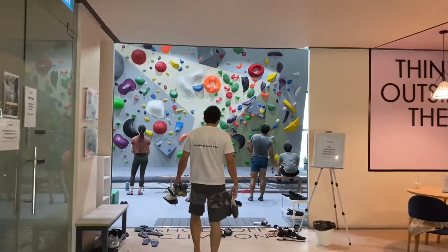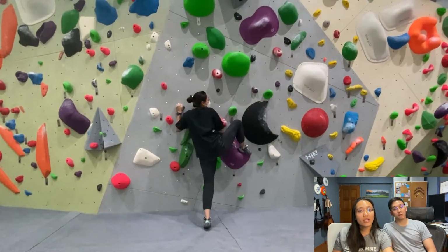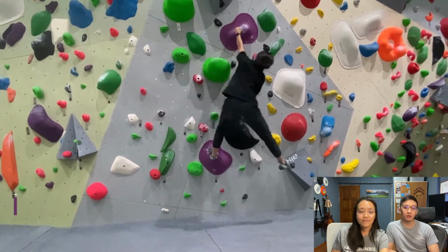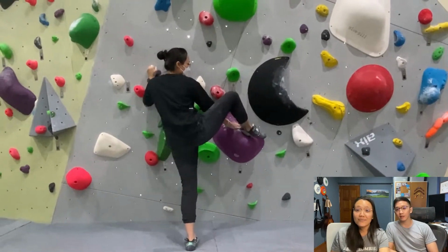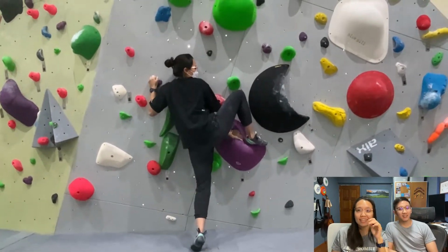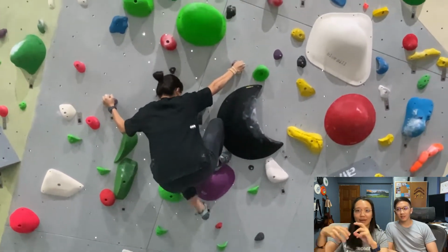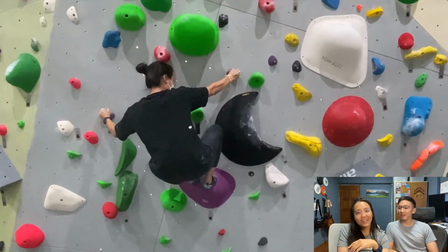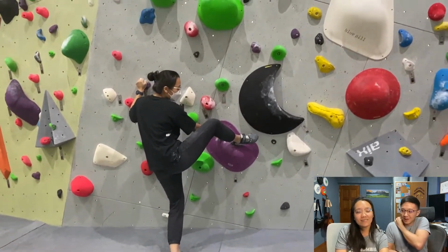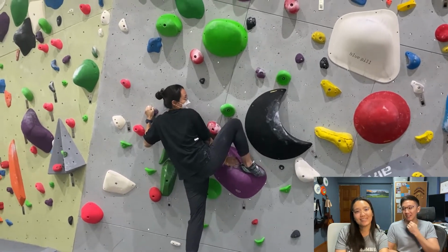So on the other side of the gym there is the box, and here I am trying a 4-bar purple, I believe. Purple 4-bar. So it starts with a heel hook. It's not very difficult to start. Unlike him, I don't trust my heel hooks and my toe hooks even more. The start is actually quite hard for me because I always imagine when I toe hook and then I fall off, I will imagine my knee dislocating and all that kind of thing. Surprisingly, on the other hand, I'm the one who has fallen off super dangerous toe hooks and heel hooks so many more times than you, but I still continue to do these kinds of stupid things.